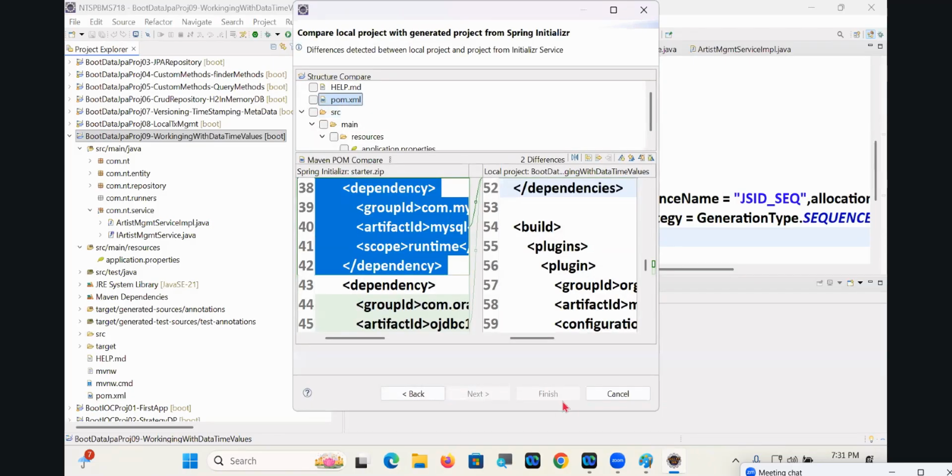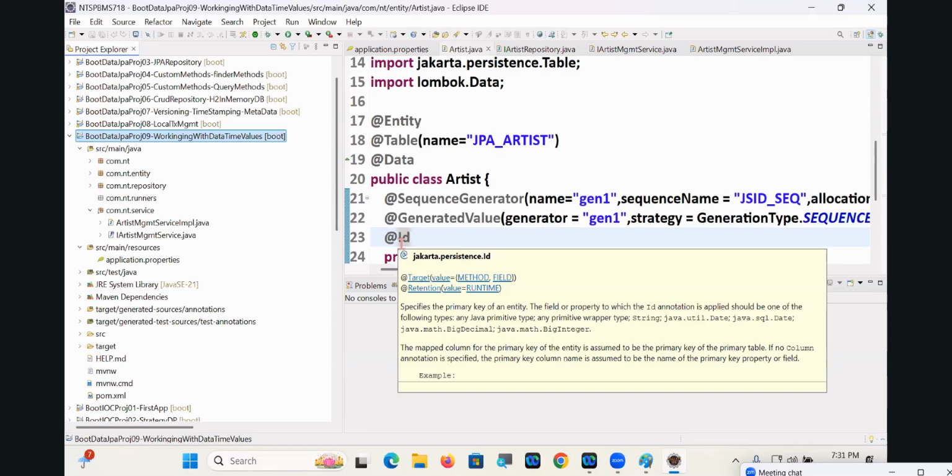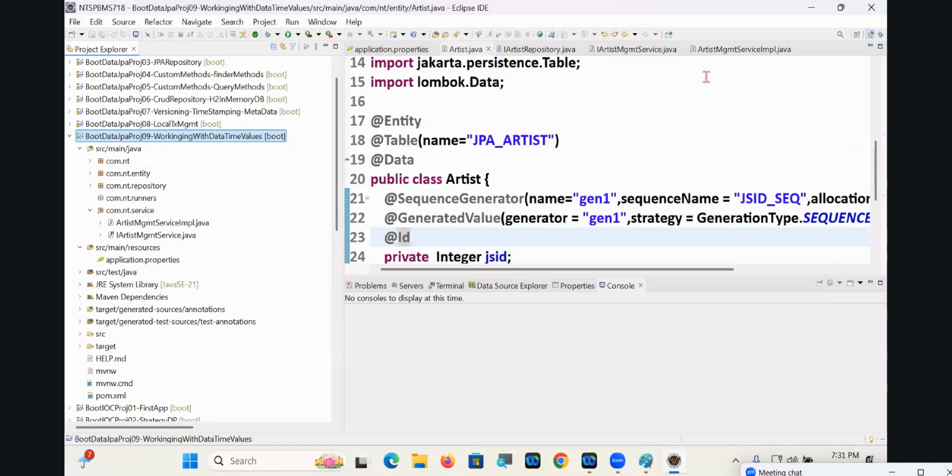Select the pom.xml, save, finish. Yes, guys, this is done.